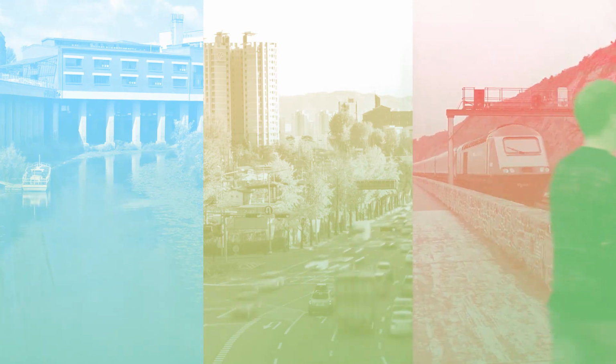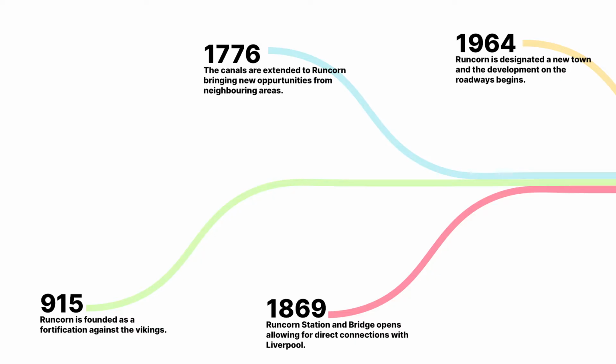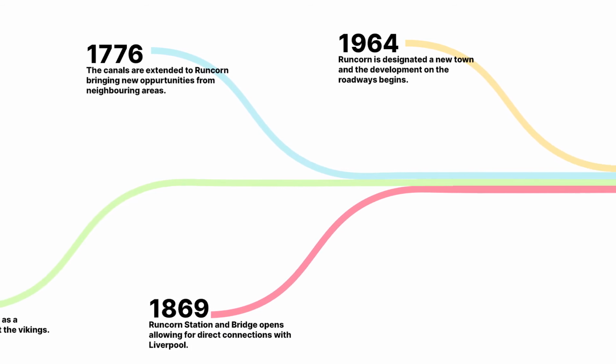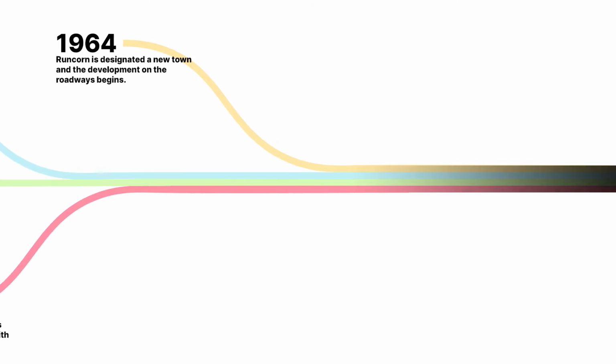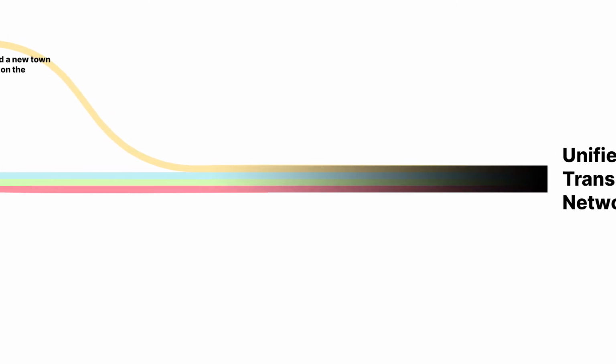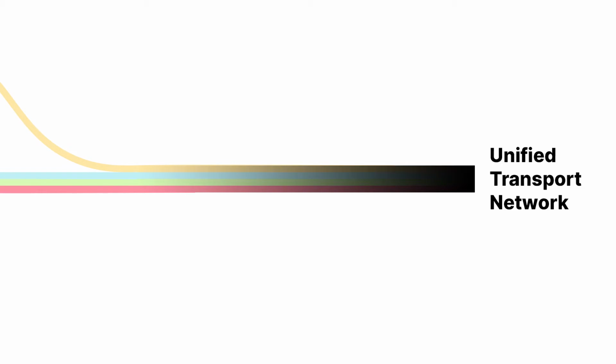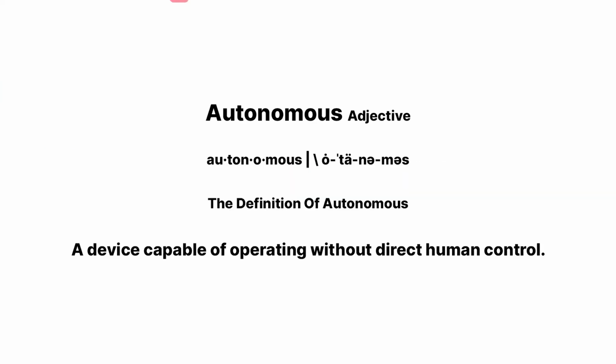From looking at these different cities, we realised that you would need a connection between each of these different modes of transport to effectively traverse through a city. So this diagram represents the different points where key forms of infrastructure were developed throughout Runcorn. Now, while these have been appropriately designed for their era, over time, what has been a missed opportunity is the opportunity to combine all aspects of these current infrastructures that are already in place. So how can we achieve this unification?